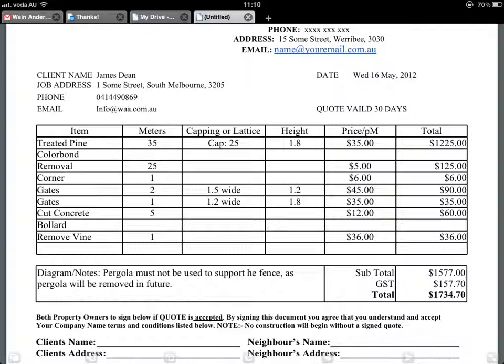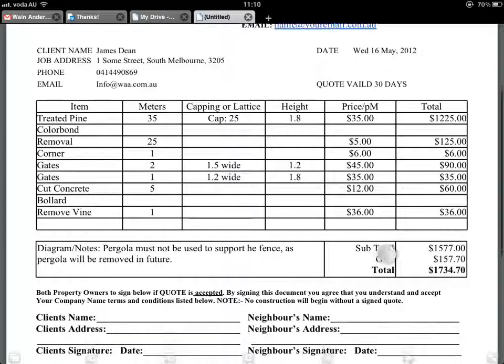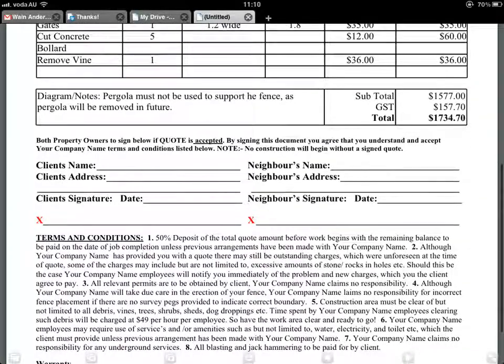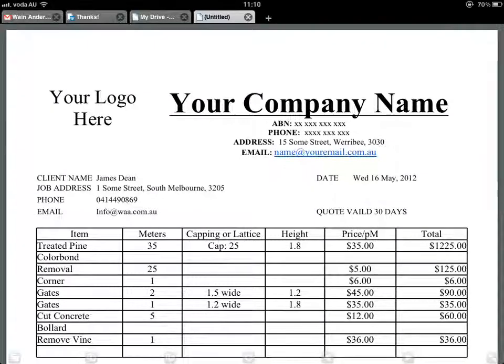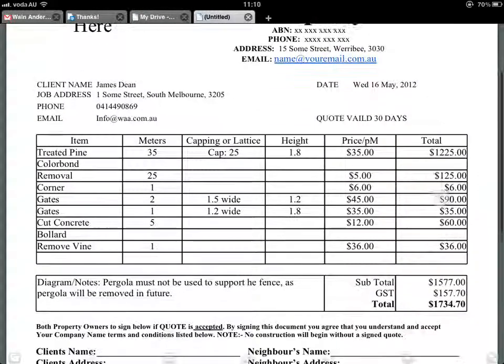He gave me a printed version of his fence quote that he'd fill out and then send off and do all his calculations and all that sort of thing. So pretty much what I've done is duplicate that up on the Google services and then automated the filling out of this form, including all of the appropriate calculations and GST, etc. So there we go, you can see that all I've done here is automate his business process. So I can automate your business process, or you could just have this one here.